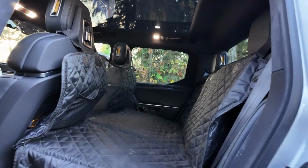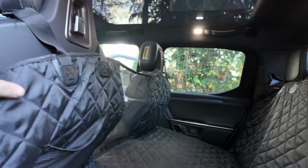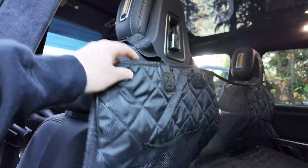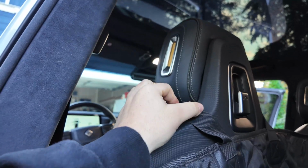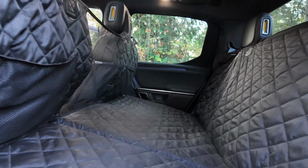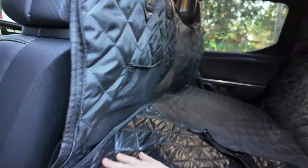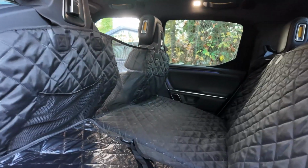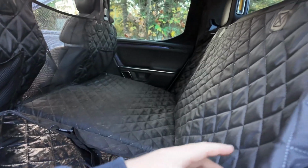All right, as for the back of the vehicle, this doggy hammock has been amazing. I need to adjust it a little bit because over time it does sag just a little. All I have to do is adjust the clips up here, make them a little more tight, and then everything will be nice and neat. This is where the dogs go. It is a nice actual shelf where I can put my Falcon case on here. But overall, it's really good at keeping drool, hair, and everything inside of the vehicle.